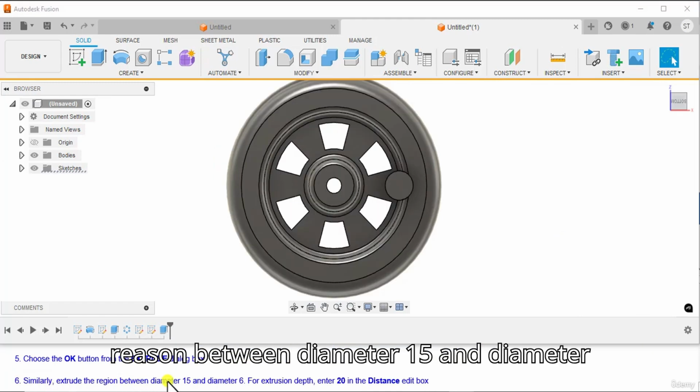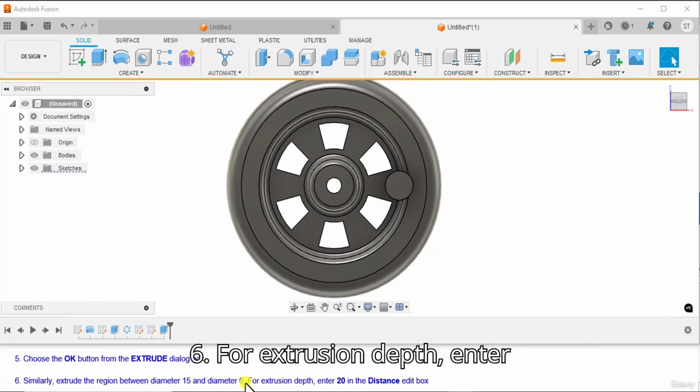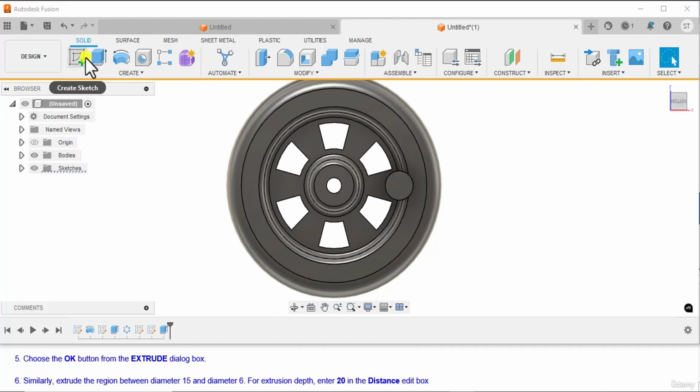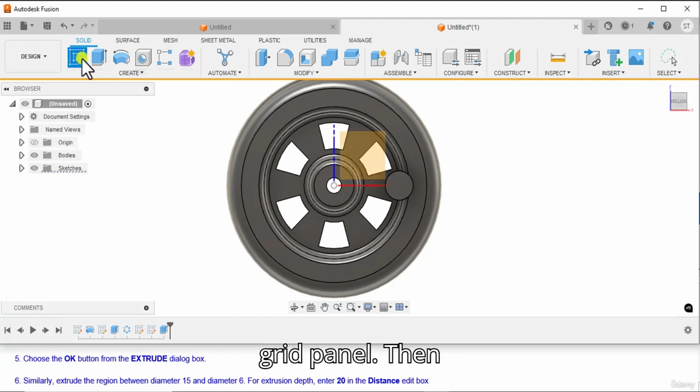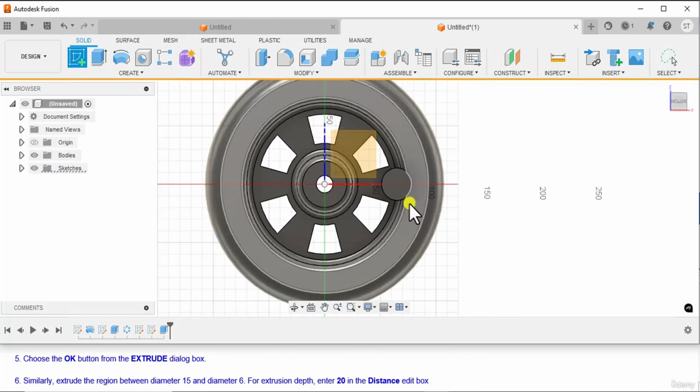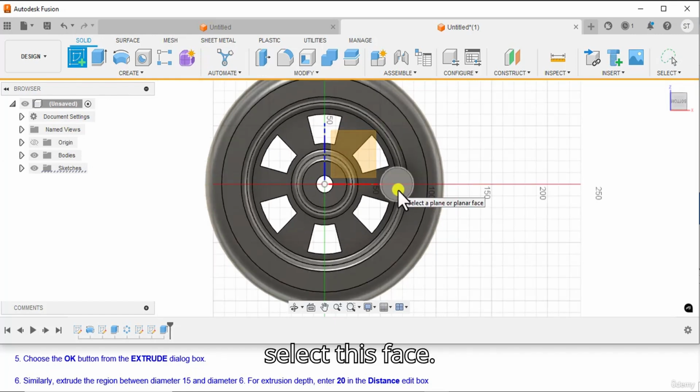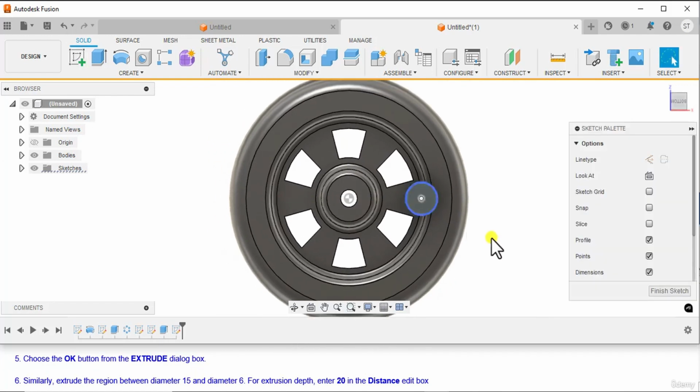Similarly, extrude the region between diameter 50 and diameter 6. For extrusion depth, enter 20 in the distance edit box. Choose the Create Sketch tool from the Create panel. Then select this face.